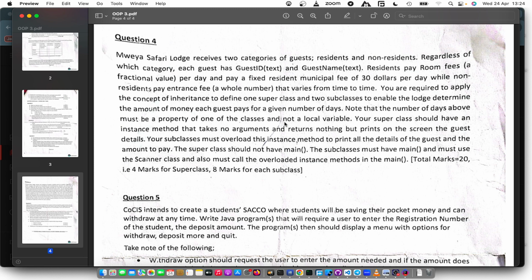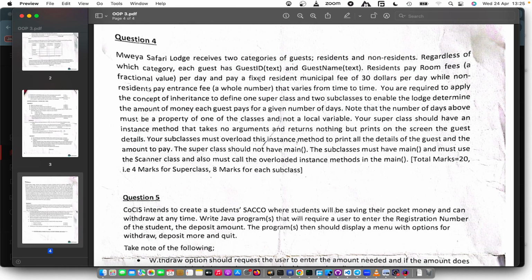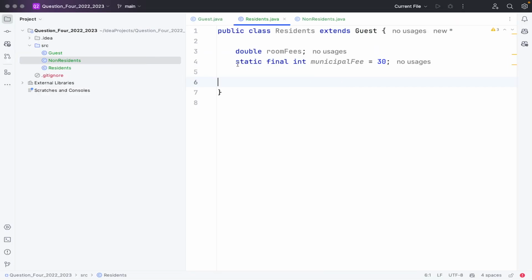Residence payroll fees per day, $30 per day, entrance fee. The number of days above must be a property of one of the classes. I don't get this one, and not a local variable. Where are the number of days? They didn't specify the number of days. Because the only property of a class that I'm seeing is this one here.